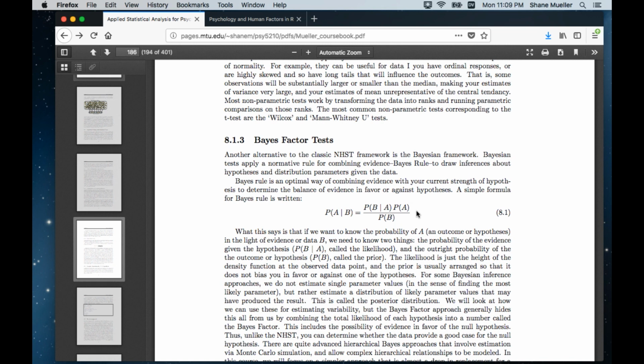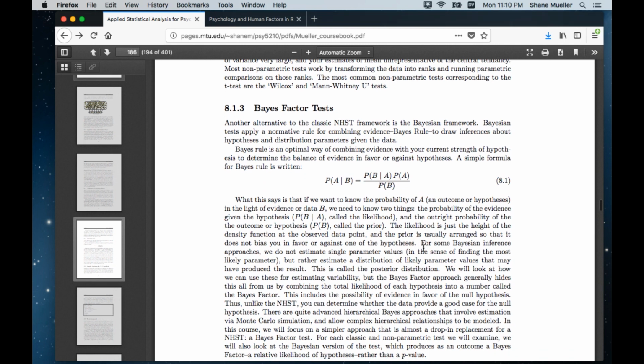So in this class, we will use an approach called Bayes factor. The Bayes factor is embedded within a library in R called the BayesFactor library, and this is in many ways sort of akin to the null hypothesis test because it gives a single criteria value that provides a balance of evidence for or against your hypothesis. And that balance of evidence can actually be in favor of your null hypothesis.